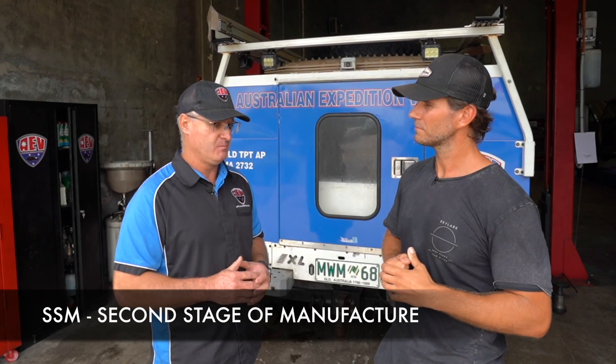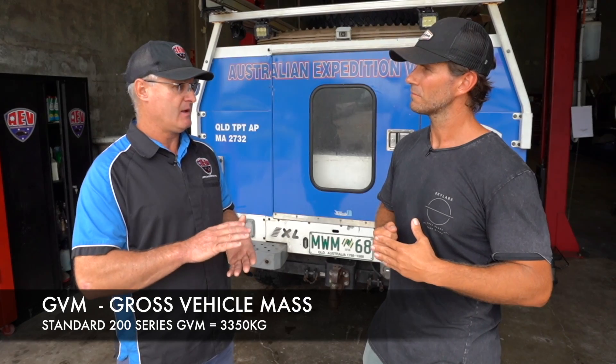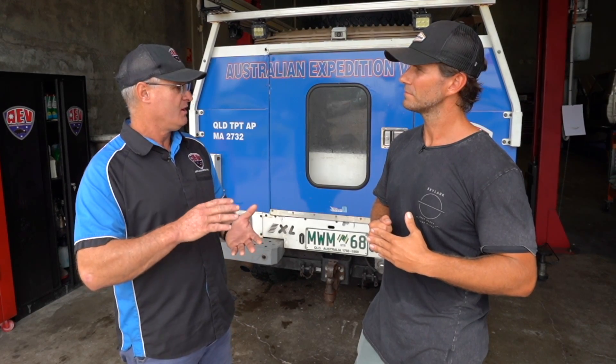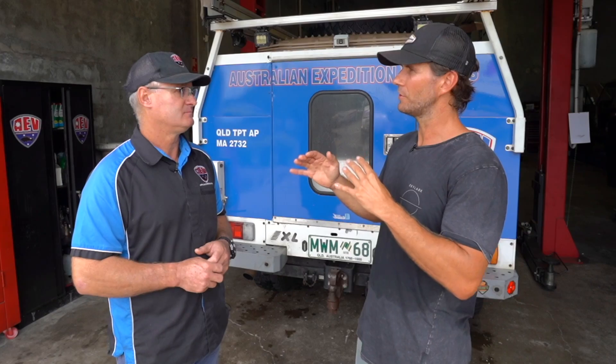There's no wiggle room in any of that. You've got to comply with the Australian design rules as they stand. The second stage manufacturer system is just a pathway that allows a pre-registration across all states approval to allow these vehicles to be utilised safely and built to a certain standard. When we look at GVM, there is only a physical number you can go to with these cars. To design and engineer them up to another level takes a fair amount of engineering effort. We do a design approach where we do all the structural analysis and finite element analysis, which allows us to give a quantifiable measurement of how much it's going to deflect. So the approval is individual to a licensed facility or company — they're not to individuals.